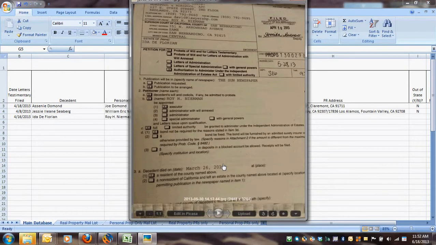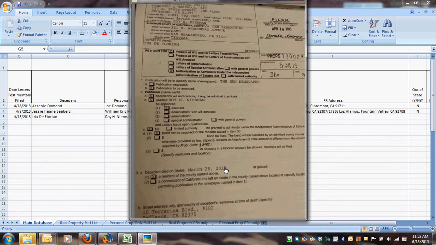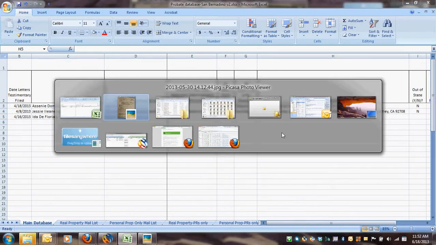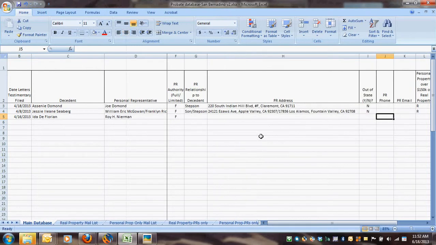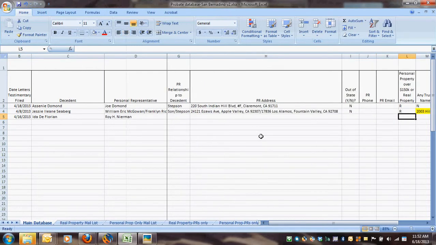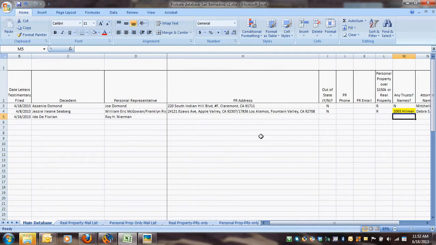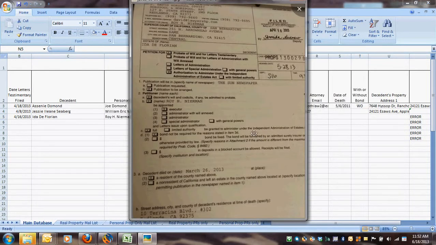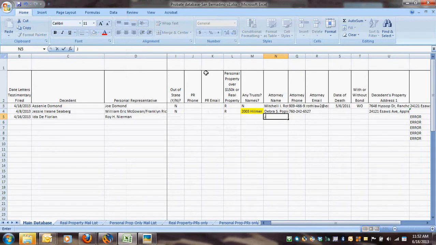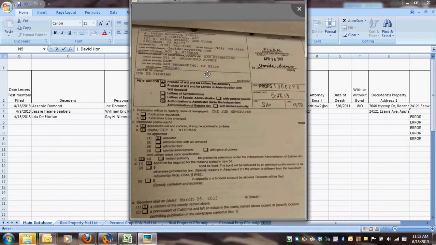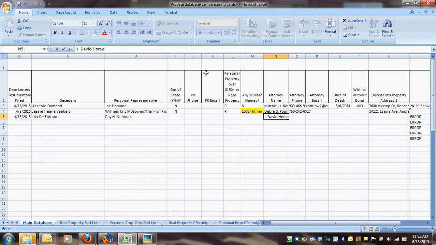His relationship we don't know yet, so we're going to have to leave that blank for a minute. We don't know his address either, or whether he's out of state. His attorney is J. David Horspool.